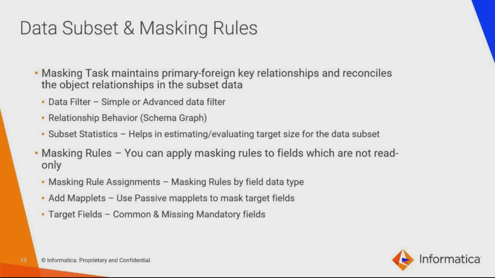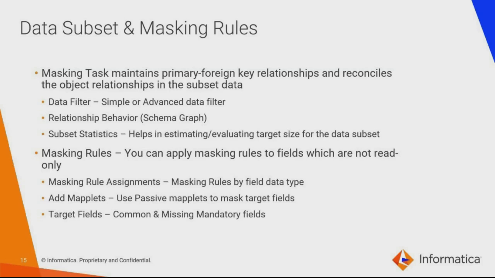We can configure data subset options using data filter. This is where you would apply either a simple or an advanced data filter for an object. You can also apply multiple filters on the same object, or you can add an advanced filter in a task. And it can also be a parameter filter value provided with a parameter file, and you mention the file name in the task.